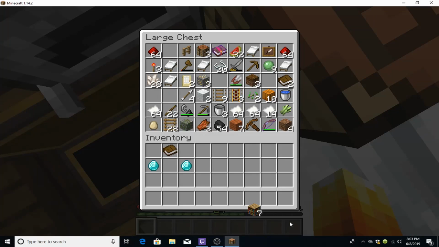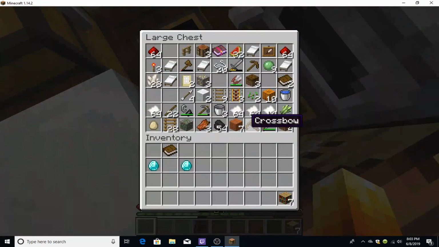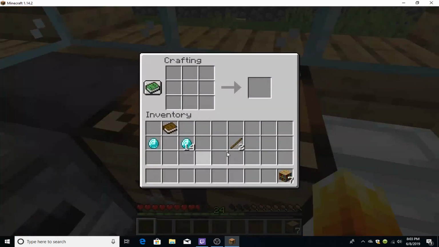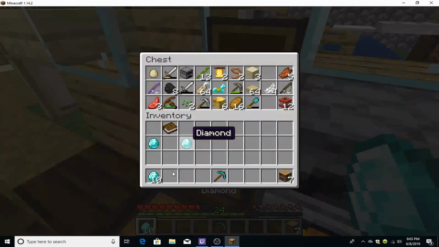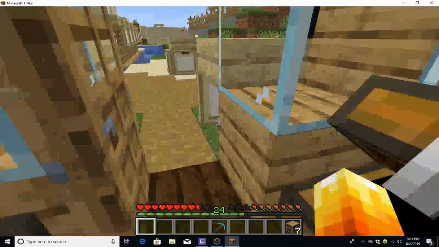We need obsidian. We need to make a diamond pickaxe. The leftover diamonds. What did I put? Okay. We are going to have 10 leftover diamonds. Oh, that's right, we got 41, and we need 31. So that's 10 leftover. Okay.